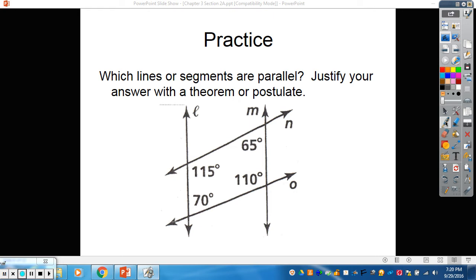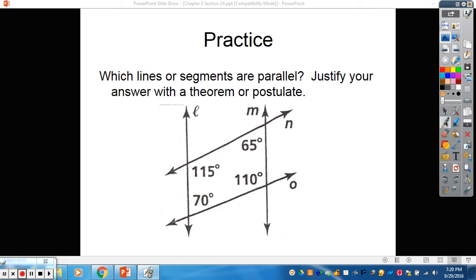All right, now, what I see in the diagram up here is that there are 4 lines. We have line L, line M, line N, and line O, okay? And the question is going to be which lines are going to be parallel. Now, I had a student earlier, and I've had students say this in the past, you're going to pick the lines that go the same direction. Okay, well, the problem is that we've got both sets going, one set's kind of going up and to the right, one set's going up and down. So you can't claim both of them unless you know for sure that both of them are parallel.